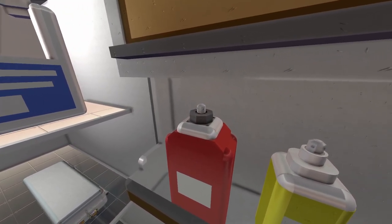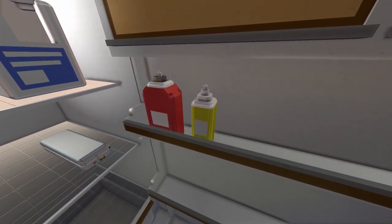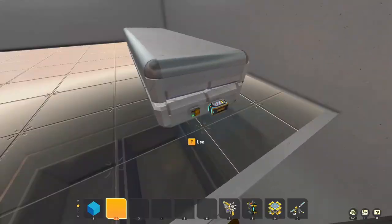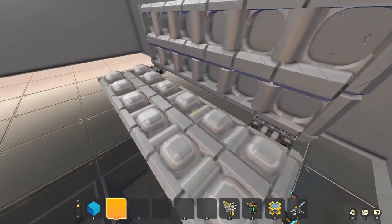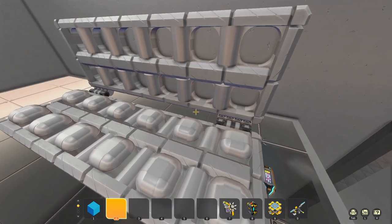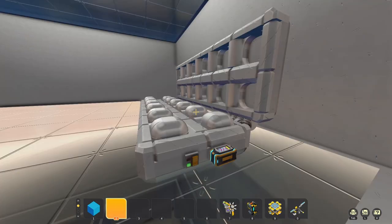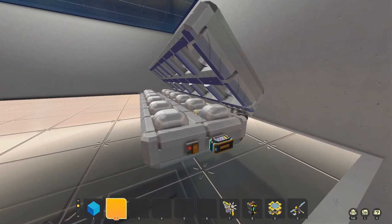Vincent said the ketchup top was supposed to be white so I changed it to white, and I made a mustard bottle which is almost the same thing. Then we've got the eggs, and the egg carton does actually open. I'll probably take out an egg or two later and replace one with a seat so that someone can hide in there. The controller and switch won't be in the finished product — that was just to show you it can open and close.